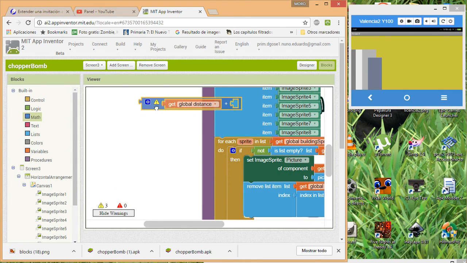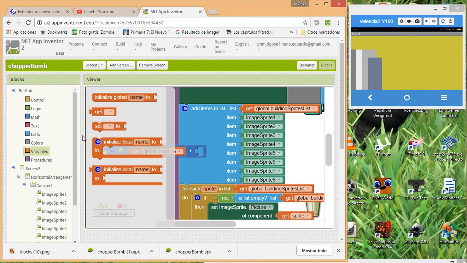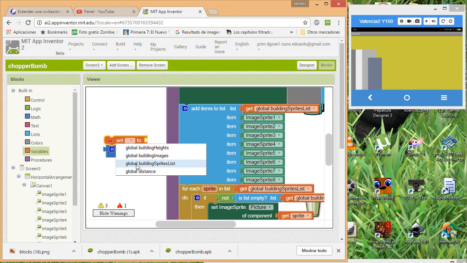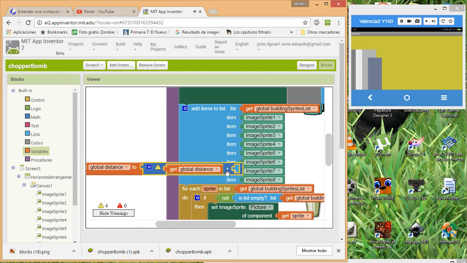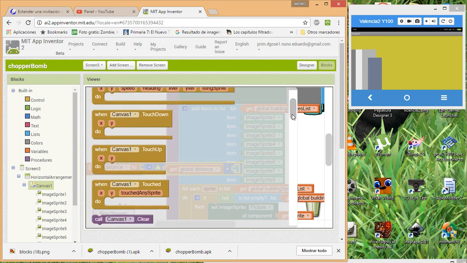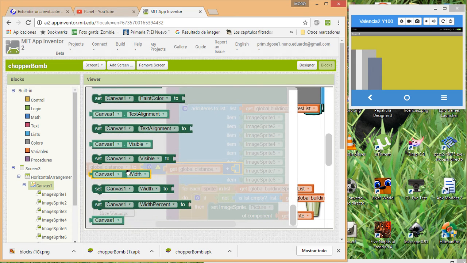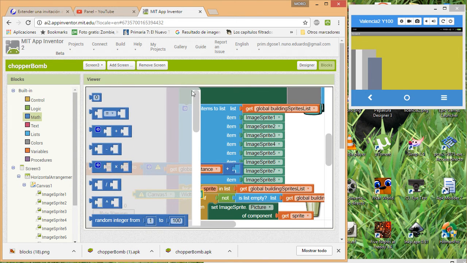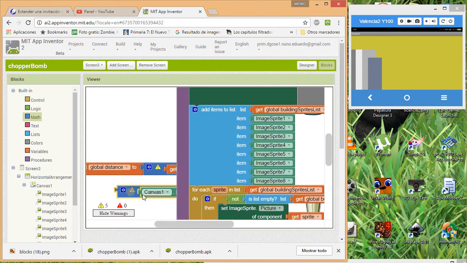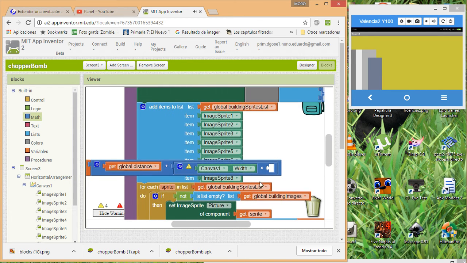Before we do these calculations, I want to set the global distance plus, and then we're going to use the canvas width, and maybe it is like 25% times, sorry, I'm not sure about this one, 0.25, sorry.